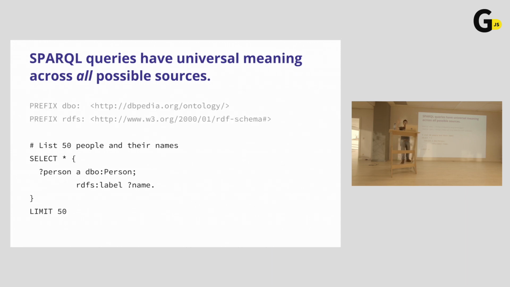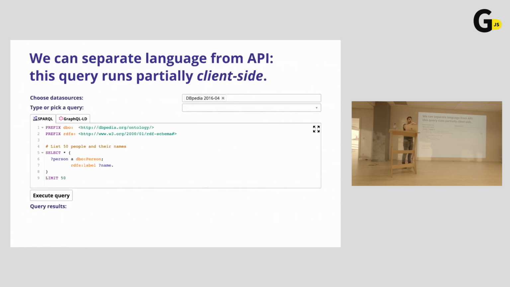So what we use is a language called SPARQL, and the fancy details don't really matter. It comes down to the fact that these things, again, have universal meaning. So this query, I can send it to multiple databases, and they all will send me an answer. That's the idea behind it. Similar principle, also URLs under the hood. So what does this look like? What is querying the web? Well, let me do it live.